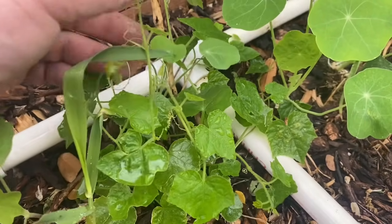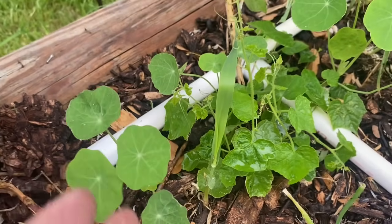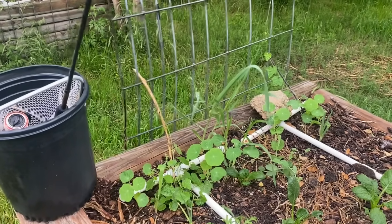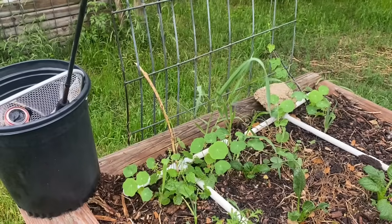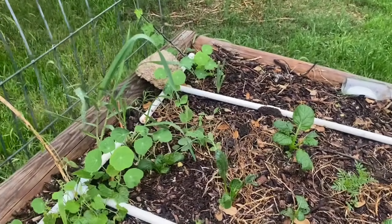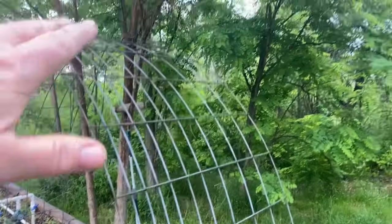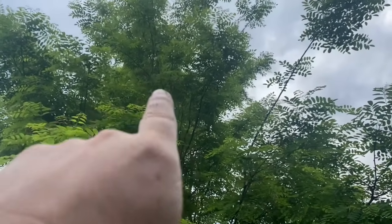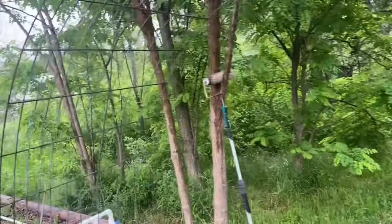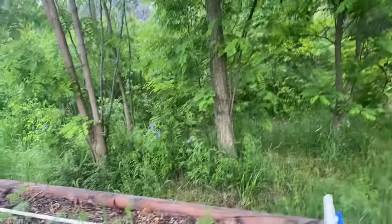We've got mouse melon — Mexican sour gherkin — the ones that look like little watermelons and taste like cucumbers. We've got desertium growing right next to each other. That desertium is going to explode over the next month and I'll get all those beautiful flowers and eat the leaves — they're very delicious. Another two to three weeks after that, it'll all just turn yellow and die because it can't handle the heat here. By then, those mouse melons that love the heat will be up over that arch like they were last year — they ended up almost at the top of that black locust tree, which is probably about 20 foot. It's a nurse tree integrated in the garden system, and at our highest heat provides dappled shade on this part of the garden.